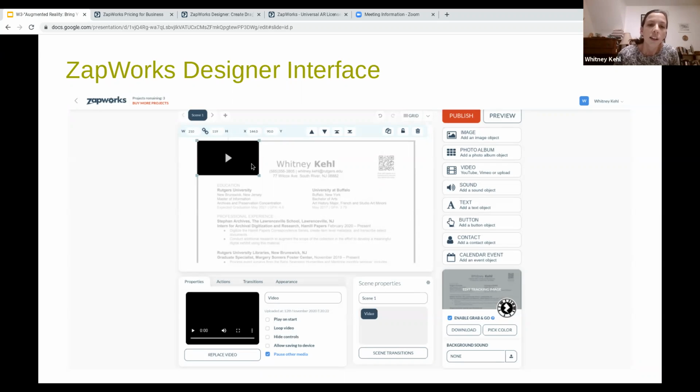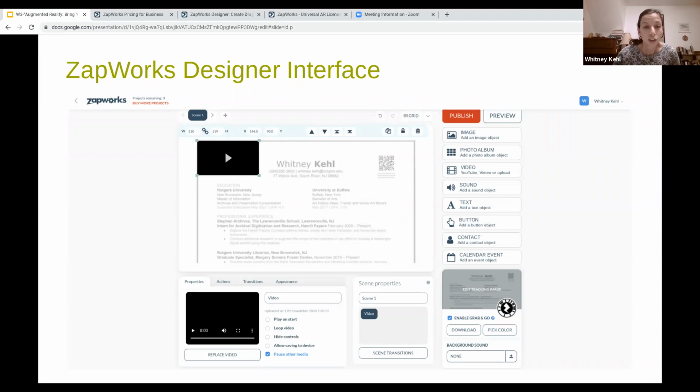So the little video box that has a black box in the top left corner with the triangle play button in the middle, that's the size it is when you first ingest a video using the video button on the right. And then you have to use those little light blue squares to drag it to make it larger.